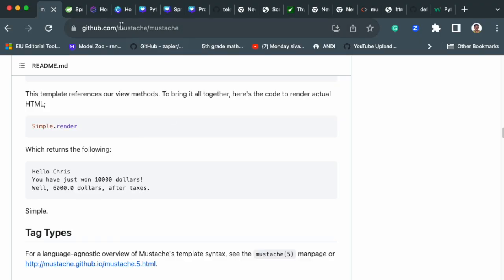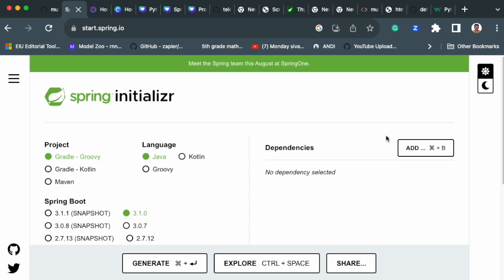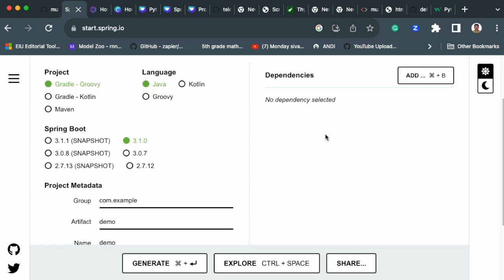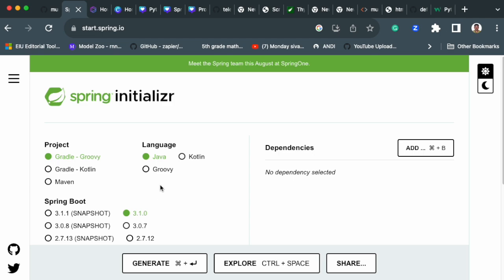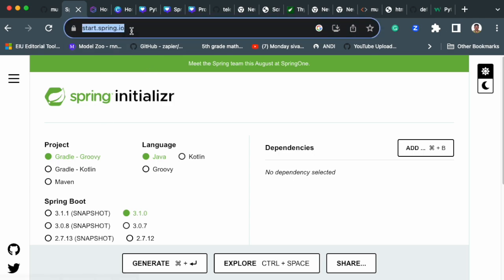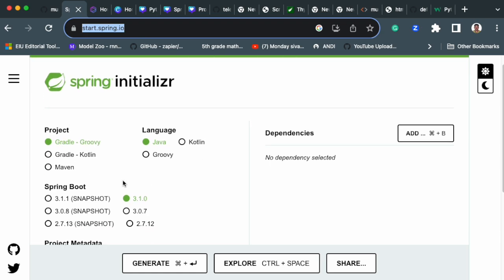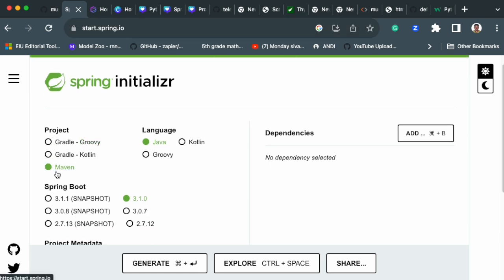Before creating, you all know how to create the Spring Boot template, right? The basic example application. Go to start.spring.io and keep everything the same, but I use Maven and Java.